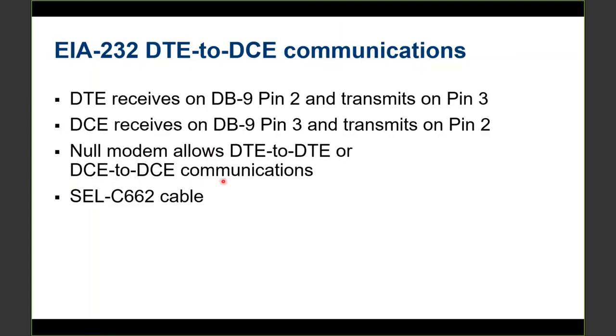All right, and then the SEL-C662 cable, that's our USB to serial cable. I just wanted to remind you that this is a great option, regardless of whether you need to talk to a DTE or DCE device. The C662 cable actually has a switch on the side of it that lets you select whether you want the cable to be in a DTE mode or a DCE mode. So it's fairly convenient to not have to carry around that null modem cable or an adapter that will do that swapping of the transmit and receive pins. You can actually just do it with a flick of a switch. So it's very, very beneficial to use this C662 cable.